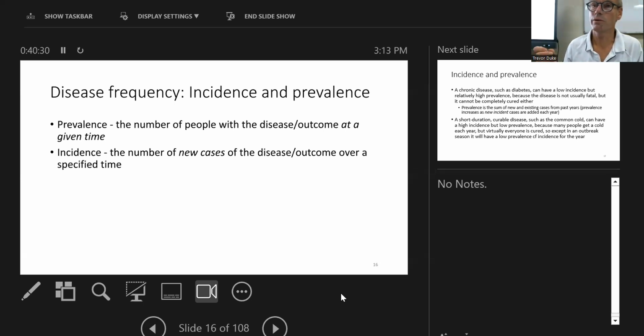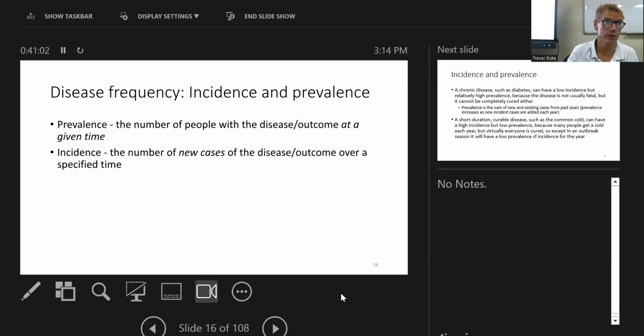But mostly when we use prevalence, it's usually a population-based thing. It doesn't have to be, but if you think about the prevalence of a disease, like the prevalence of TB in the community, that's different to the incidence, because the incidence is the number of new cases of a disease occurring over a specified time, right? Usually when we think about TB burden of disease, we're thinking about the incidence, the number of new cases that have been diagnosed over a certain time, right? That is different to the prevalence.